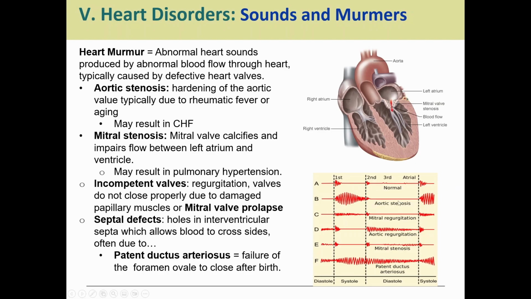On the aortic stenosis, we just hear a sound all the way across the board, and it's loud and then quiet. Mitral regurgitation, it's constant as the ventricles contract. Aortic regurgitation, we hear it when we shouldn't hear anything. The mitral stenosis, we hear quieter sounds when we're supposed to, and then we hear a noise in between when we shouldn't, leading up into that first sound. And then with patent ductus arteriosus, it's just constant noise. It's just never quiet, right? There's always some sound that we're catching.